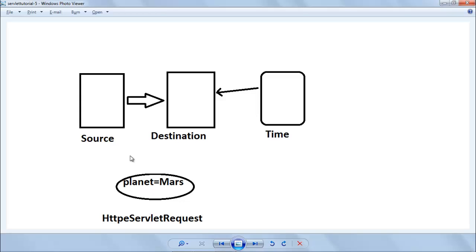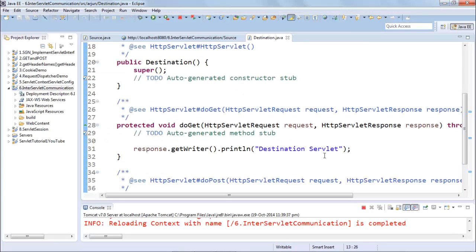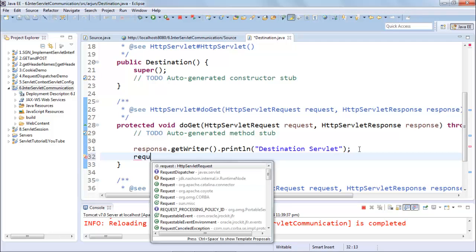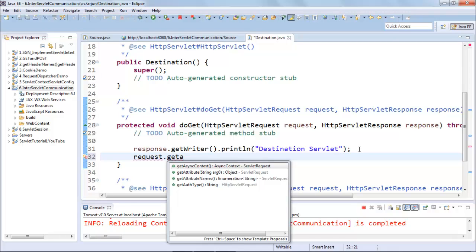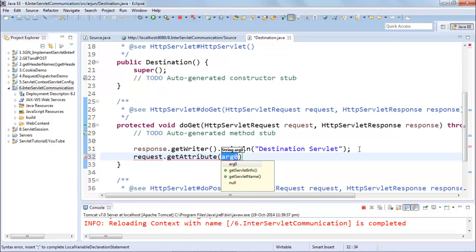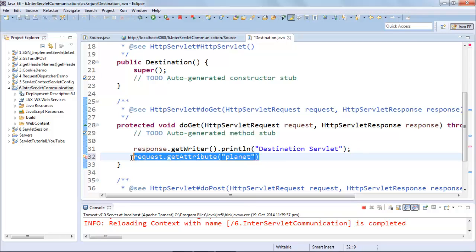Here we can also retrieve the parameters, as I told you earlier that this value can be retrieved from any servlet because it is stored in the request scope. So let's retrieve it in the destination servlet. Request.getAttribute, and the attribute name is planet.